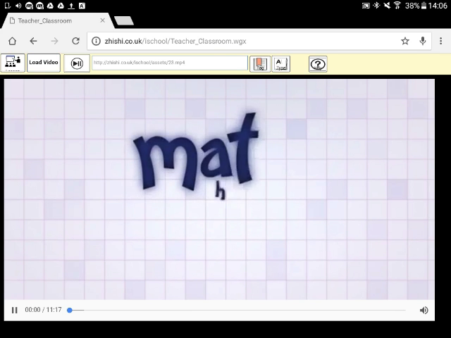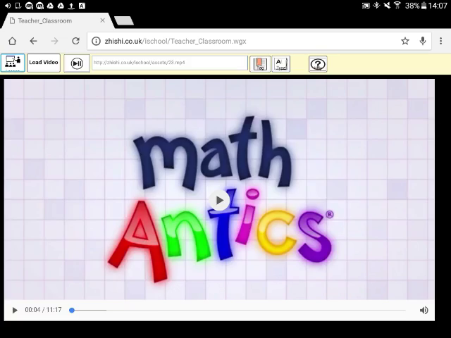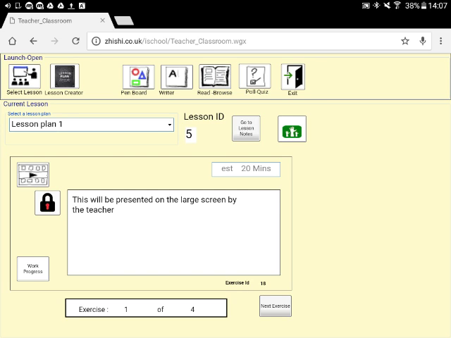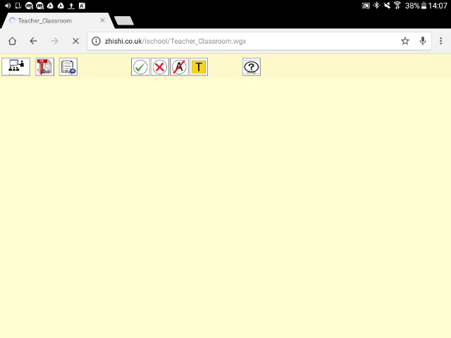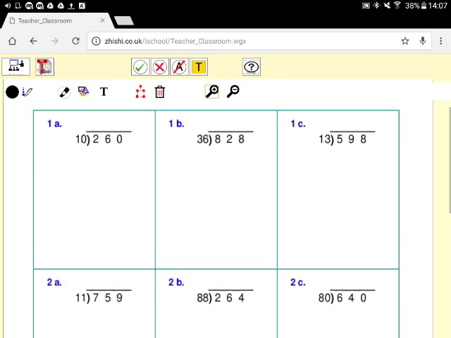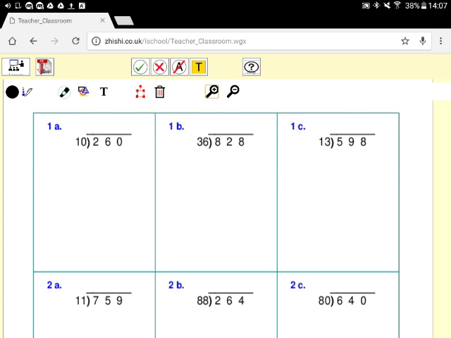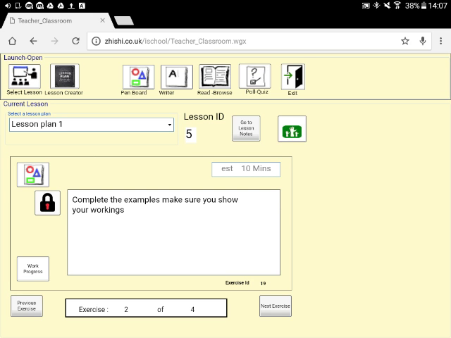So for example, when I press this, I expect to see the option to load the video. Be able to play the video. It plays my maths video. Use that button to return to the lesson again. I can move on to the next exercise. Check that. Load the page. Zoom in. I can use this on the yellow space on the right hand side, scroll up and down. And the students can obviously then write on here. Go back and go on to the next exercise.